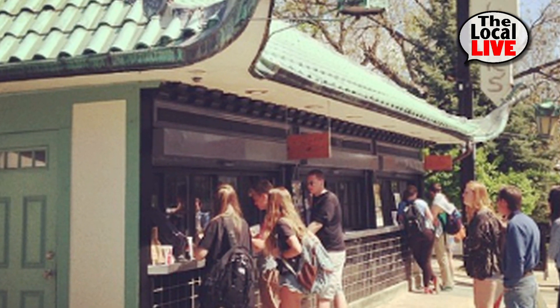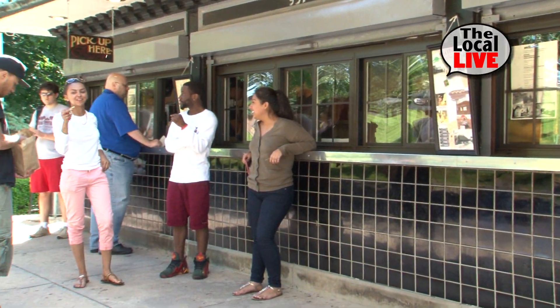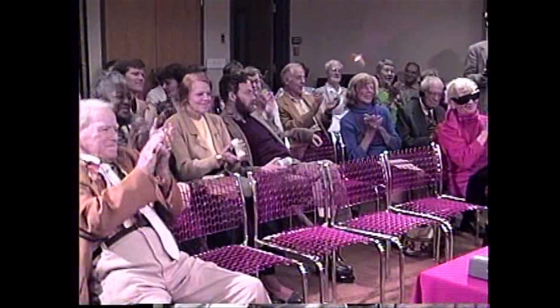Walter and my grandmother Rose started a roadside stand on Washington Post Road, where they sold apples, cider, hot dogs, and drinks. Then in 1928, they were able to purchase this piece of property, and he had an architect design the Chinese pagoda, establishing the business here in 1928 — so we've been in business quite a while. Even after all these years, Walter's continues to be the go-to hangout spot. It's been 70 doggone years. This is Dawn Julian reporting for The Local Live, signing off.